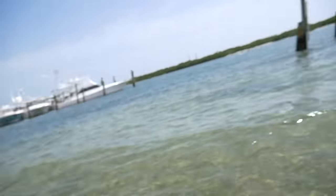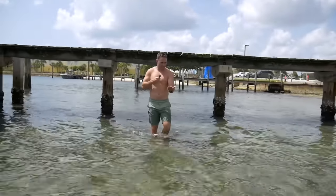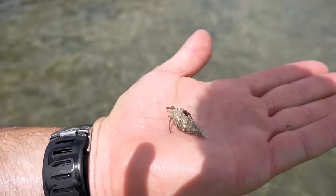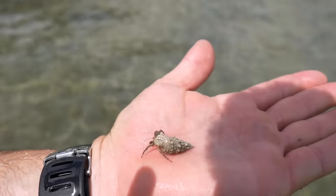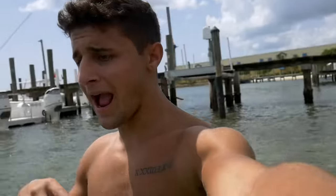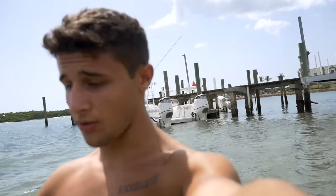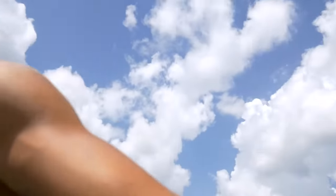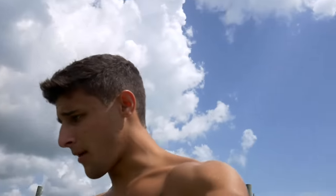Chris has got something — a tiny little hermit crab! It's crazy how small they can get. Chris just found a tiny tiny hermit crab — that's a first, a good start. Starting small, we'll get bigger. Back to what I was saying about shark diving with Chris yesterday — ow! I just got pinched by a crab on my foot. A crab just pinched the crap out of my foot.